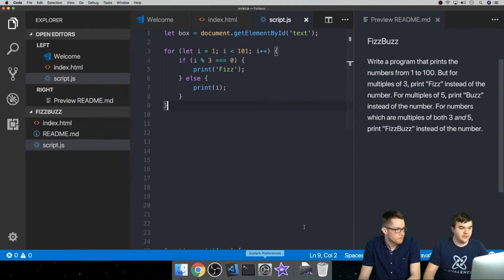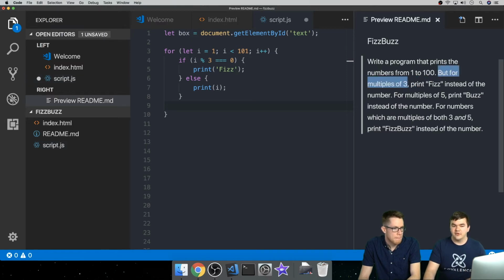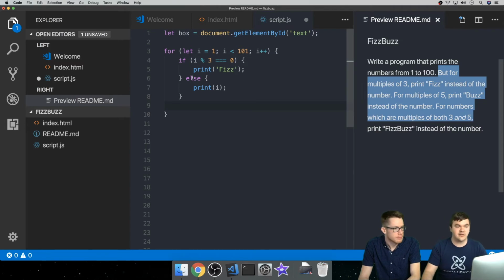At this point, we haven't really set ourselves up for success, because where do I do it? Do I come down here and do another if statement? At this point, we want to consider all of the possibilities. And really, there are 4 possibilities here. Either the number is a multiple of just 3, or a multiple of just 5, or a multiple of 3 and 5, or it's just any other case. So that's 4 possibilities that we need to check for.